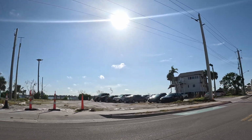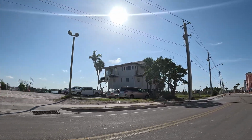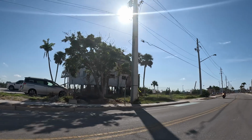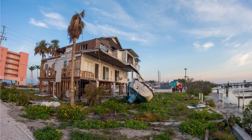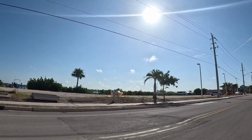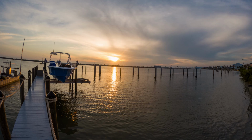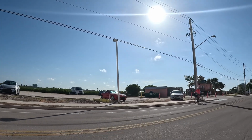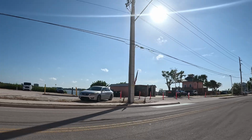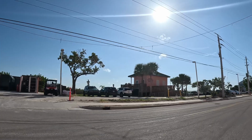Okay, we're going back, we're going to be looking at the bay side now. Like, this is a tall house, elevated just in case of flooding. It didn't help. It's a one-two punch, water and wind. Now this is the parking lot across the street from Pink Shell. Used to be a marina right there, a big one. Severely damaged. It's not working as a marina anymore. There's only posts here and there in the water.